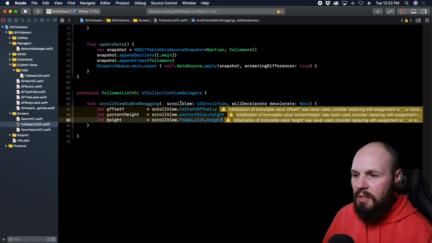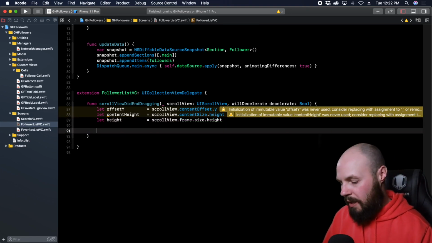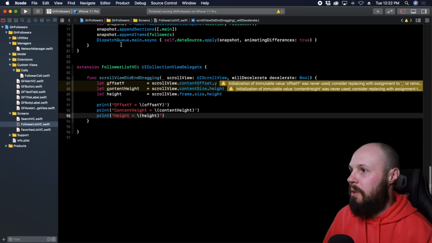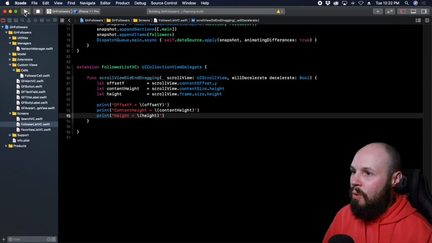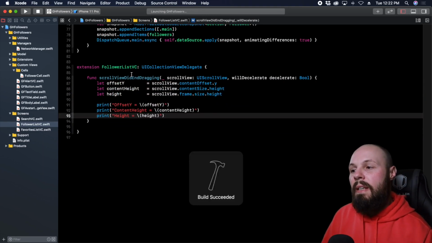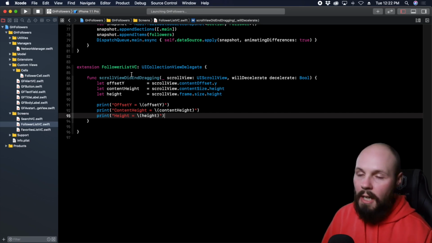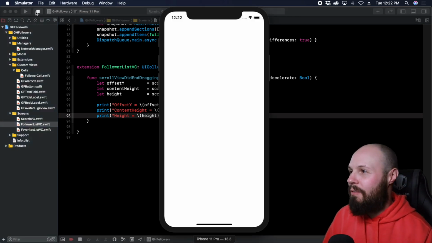And I want to illustrate this so you can see what I'm talking about. So I'm going to bring in some print statements. You don't want to see me type out print statements. And then we're going to run this, and this way you can see what I'm talking about as I'm scrolling. And actually, it's not going to work. I caught it before I did it, right?